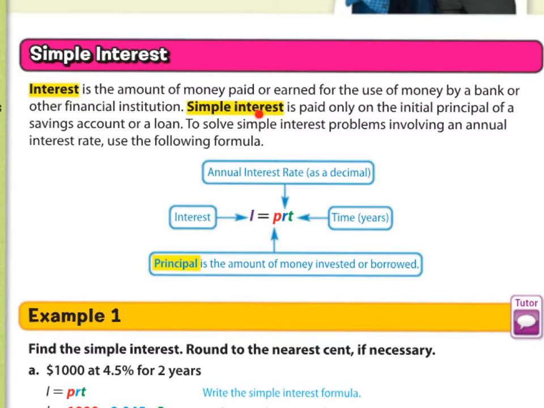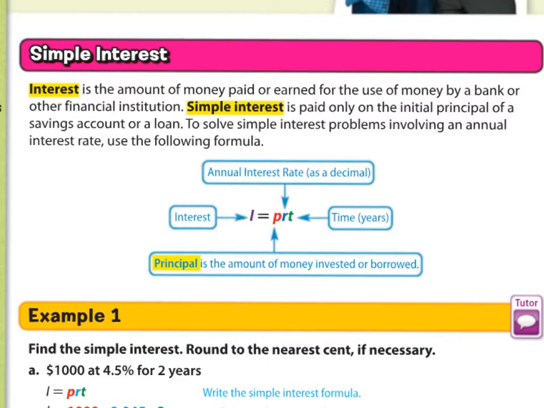So when they're talking about simple interest, this is the money that you make on the initial principal. For example, if you put $100 in your savings account and you are making 1% simple interest rate, you're going to make 1% on that initial $100. After a year, you make $1 on that $100. Now you're not making interest on $101, you're still making only interest on $100. That's simple interest. Compound interest means you would be making interest on the new amount that already includes the interest you've made.